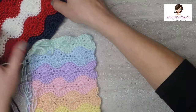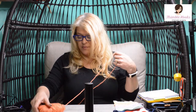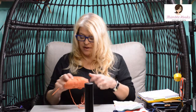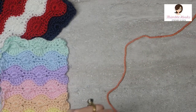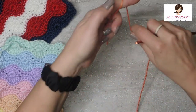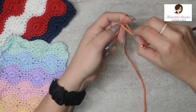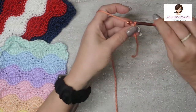I'm going to move these over a little bit here. And I'm going to use, oh, surprise, surprise, Karen Simply Soft again. This is Persimmon. Thought this would show up nicely on screen. Let's put him over there. And like I said, multiples of 10 plus 6 plus 1. So I am going to chain 27.